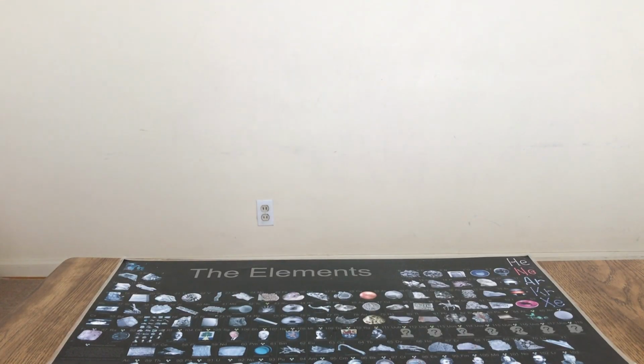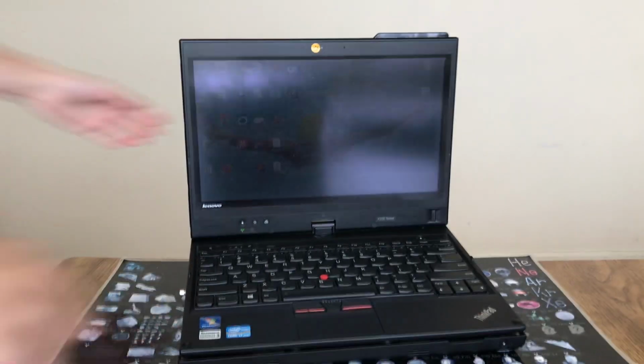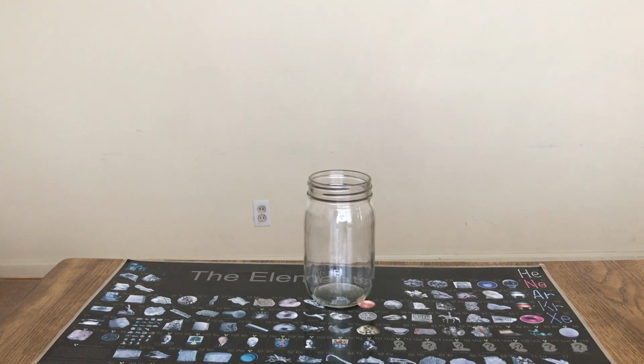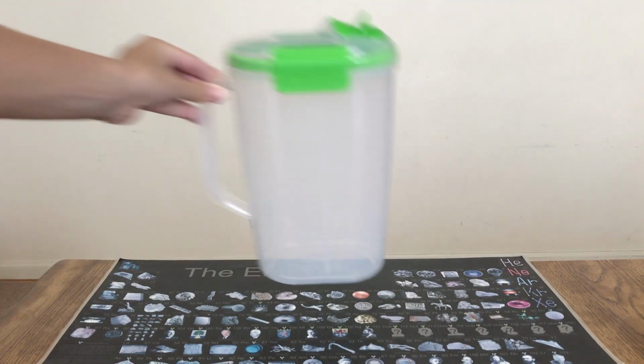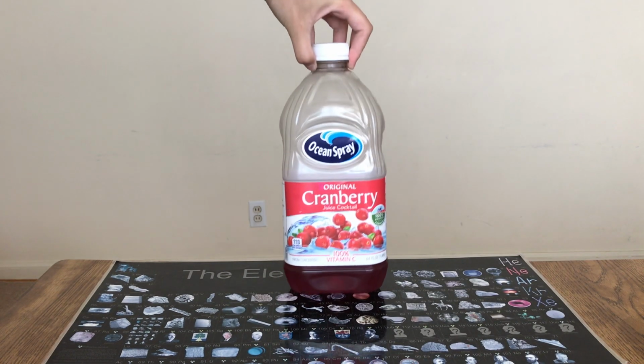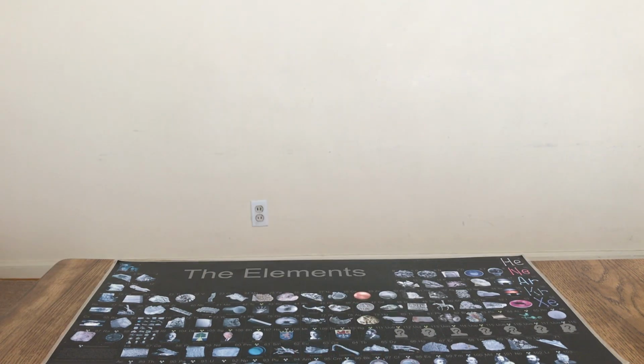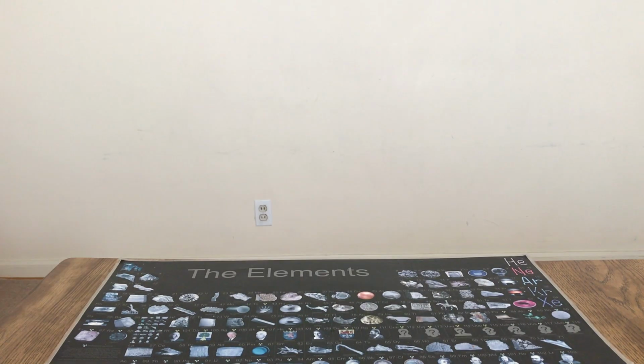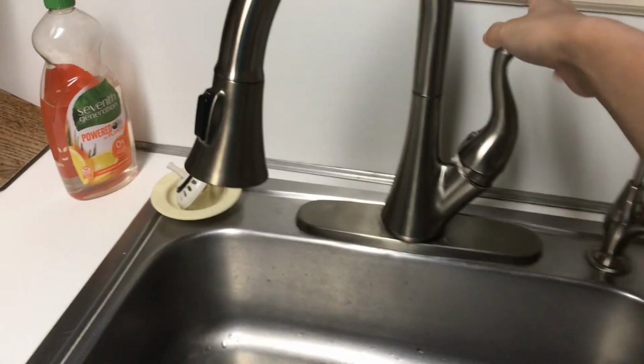For this experiment, you're going to need a computer, a clear transparent jar. If you have one with a rectangular cross-section, that's ideal. A juice pitcher, food coloring, or water-soluble colored liquid free of particulates. We used cranberry juice and beer. A long-handled spoon for mixing, plain white paper, and a place to carry out the experiment with access to water and a sink.